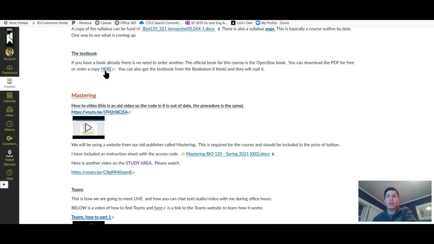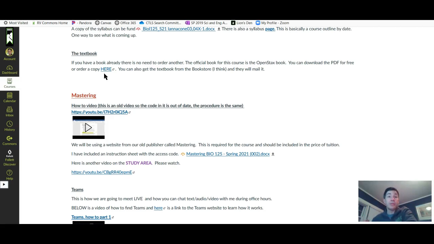Information on the textbook is here. Long story short, I don't know which book you are going to use, so it really doesn't matter. As long as you have a book that suits you, that's just great. The one there is the OpenStax book. That is free if you just want the PDF. And I think it's either $45 or $47 if you want a hard copy, which is pretty much the same price as the Maria book from the bookstore.